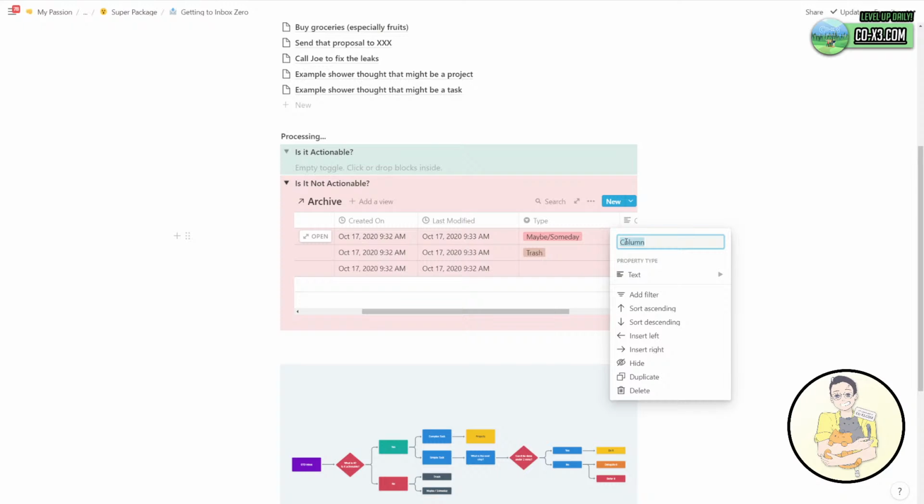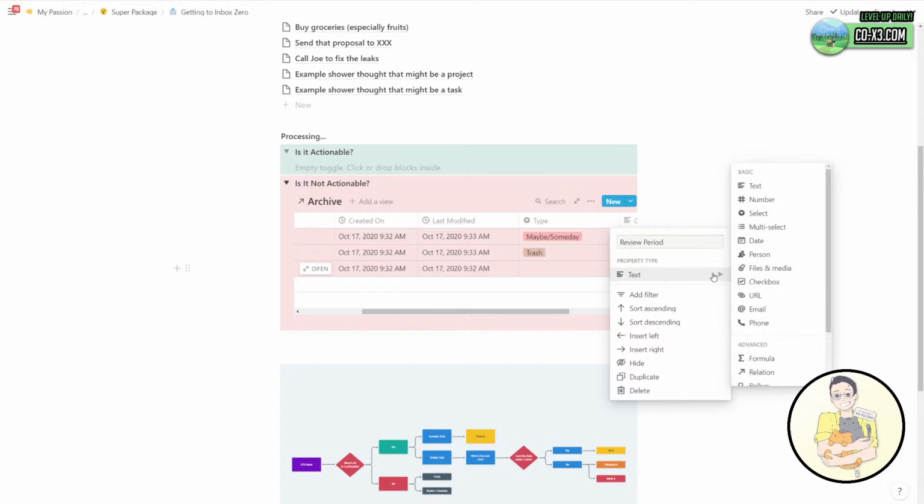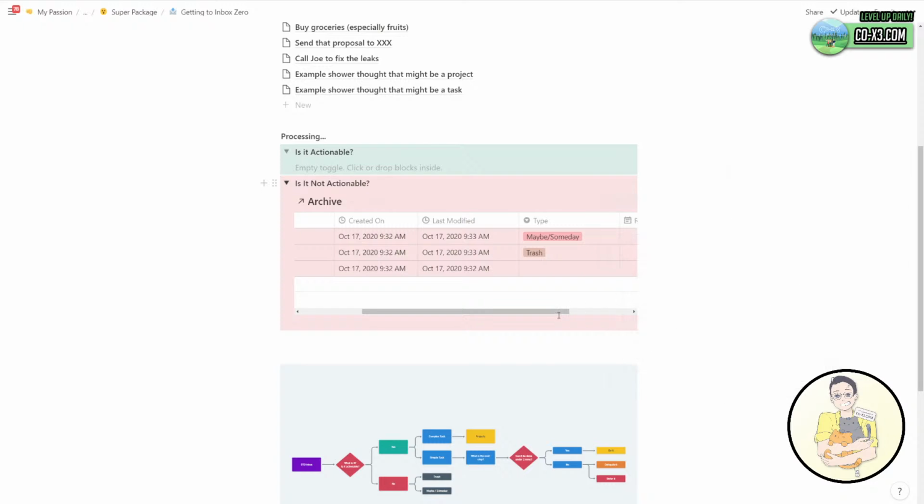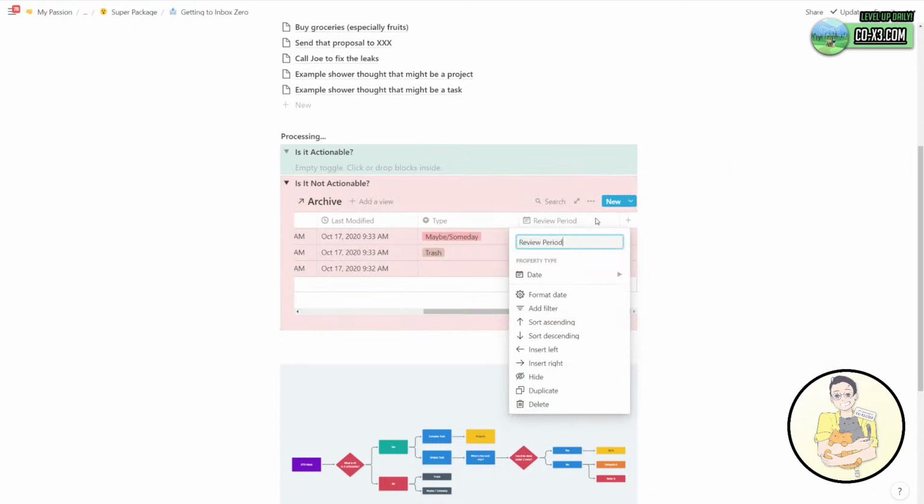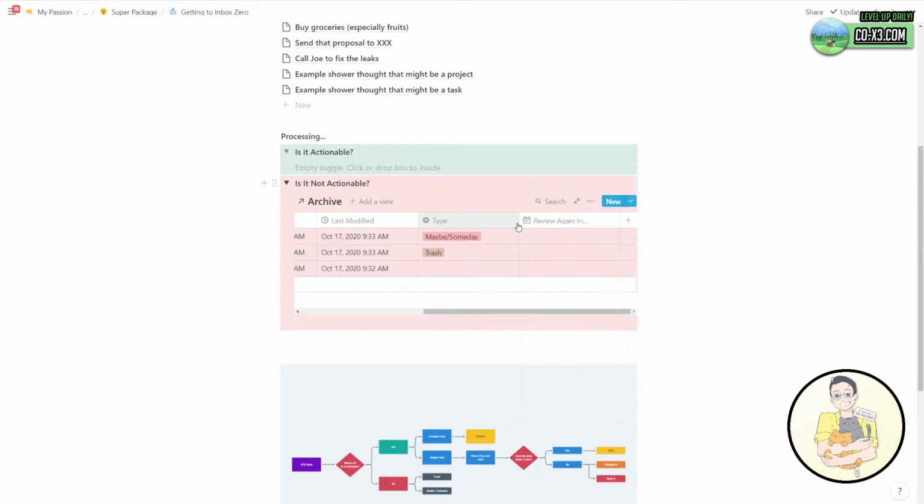So let's also put a review period here, and let's make it a date. Let's say review again in, and we can set a date here that says this is when I'm going to review it again. And this is all going to be very relevant because we're going to create an additional view later that's going to help us surface out this stuff.